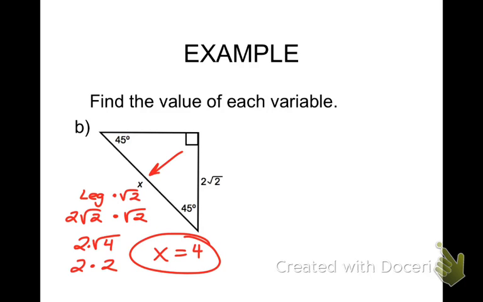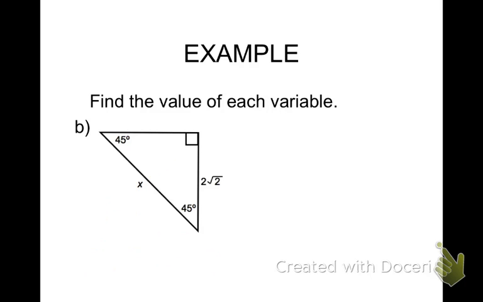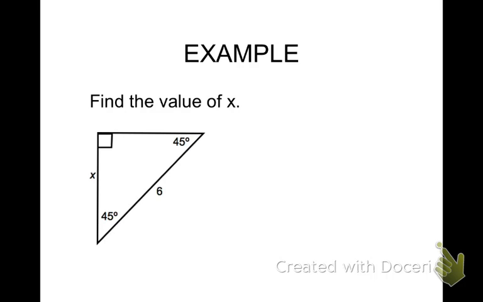Okay. So leg to hypotenuse, we're multiplying the leg value by the square root of 2. Now in this case, my hypotenuse is given to me as 6. Now I need to solve for a leg. So how do I go from hypotenuse to leg? I'm going to divide. So x is equal to 6 divided by the square root of 2.